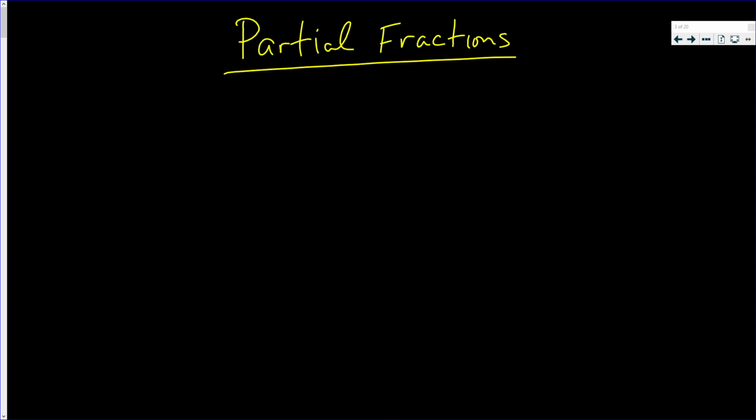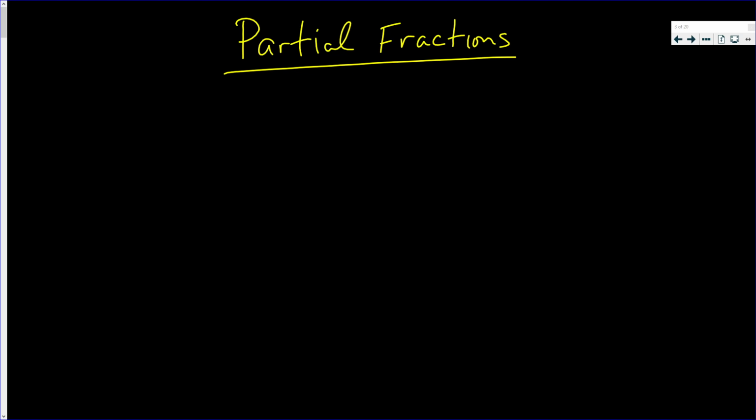First, I want to say you do not use partial fractions unless the degree of the denominator is greater than the degree of the numerator. Well, maybe that's not entirely true. First, do the long division. Then, perhaps, you may or may not use partial fractions. But do not attempt to use partial fractions from the get-go if the degree of the denominator is not larger than the degree of the numerator.